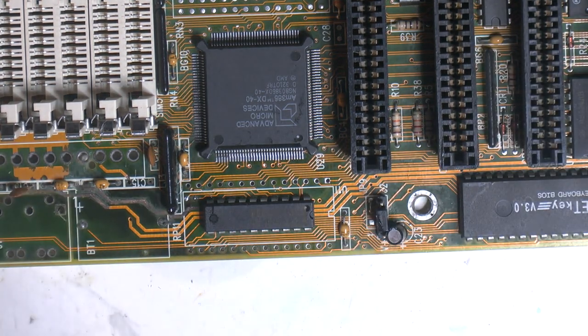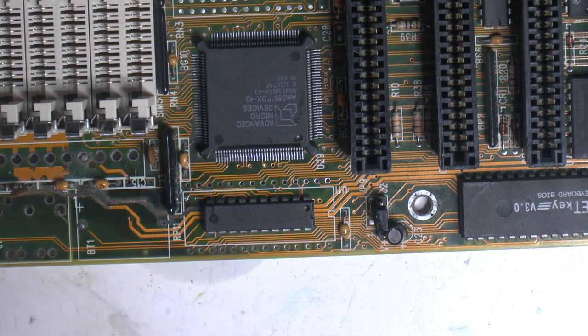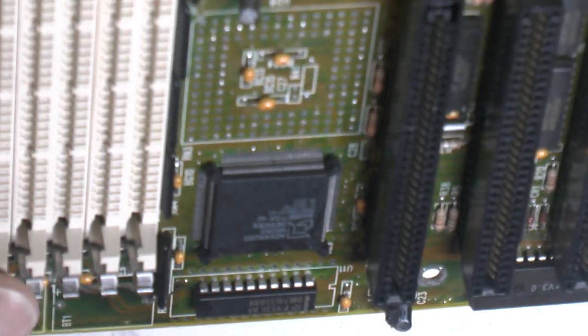So there's no break on the big one under there. It shouldn't be because the corrosion ends here, as far as I can tell, so that's good. And there's a third wire here. You see no corrosion really, but I do want to check it anyway.